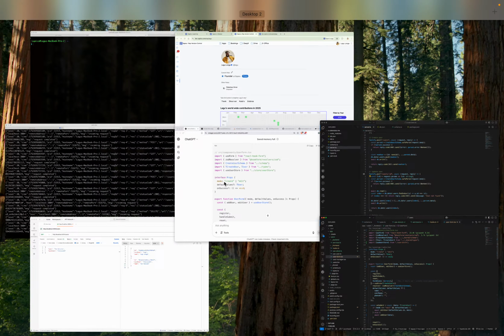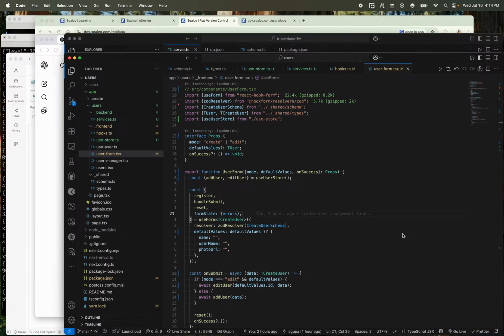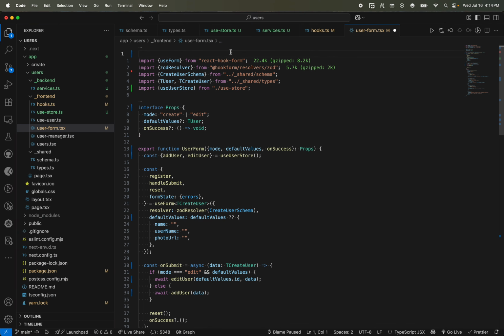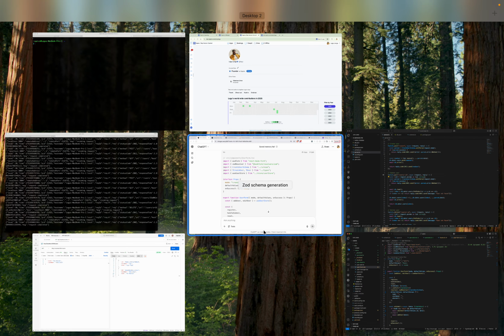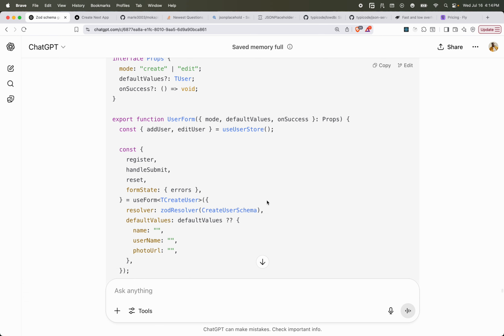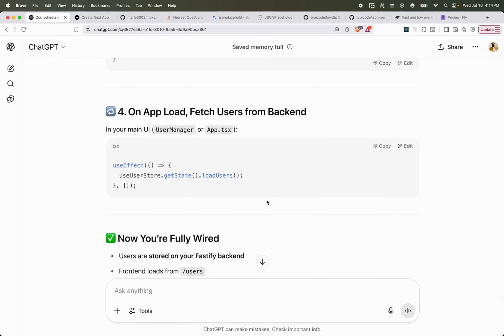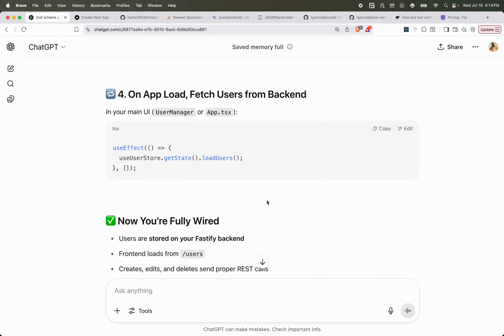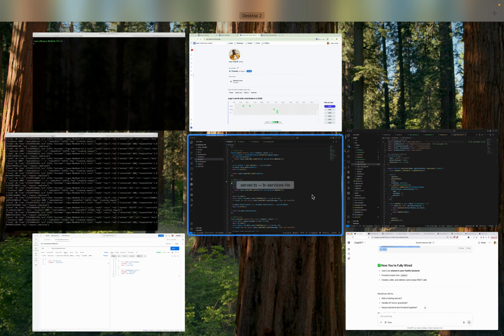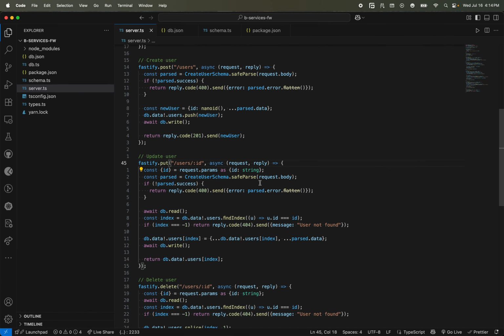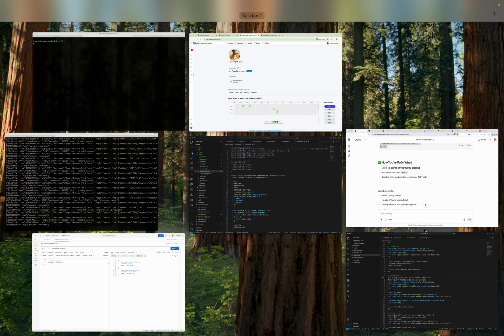Okay, and then any other changes that we need to perform? Let's see. What are the changes it is suggesting that we should perform? Then in the app.tsx, it says that we need to make sure we load these, load users. Should we actually do this?